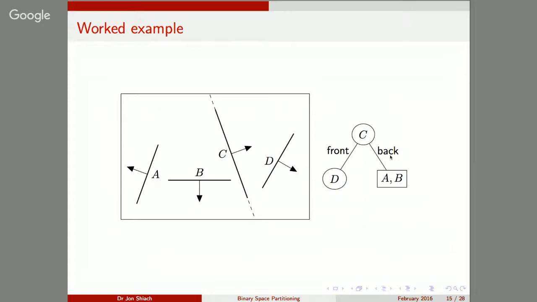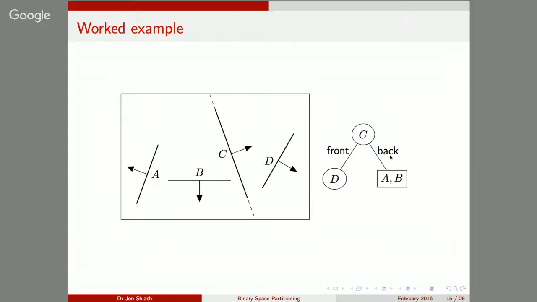Now, the reason behind that is what I tend to do. If you don't do this, it's not wrong, but it just helps you to keep track of what you're doing. If you have an atomic subspace, I use a circle. So, for example, D is on its own in that front space. Any polygon on its own must form a convex set because it's not looking at the back of any other polygon. So therefore for D, I use a circle for the node.